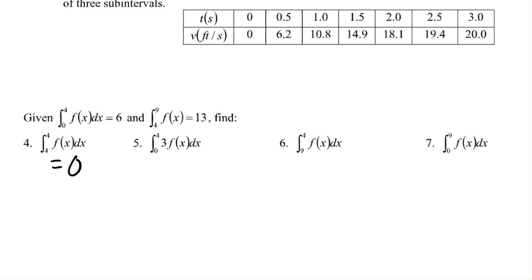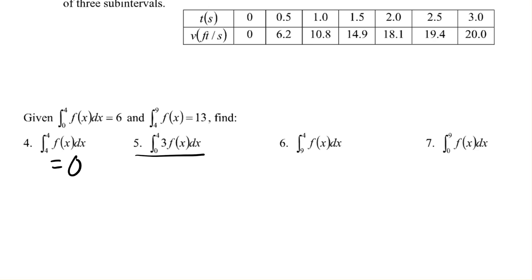Does that make sense? And again, that goes back to, yeah, that's a math property, and I guarantee you that's in your textbook somewhere. But if you think about it as area under the curve, if you start and end at the same time, you have no area. So hopefully you don't need to memorize that.